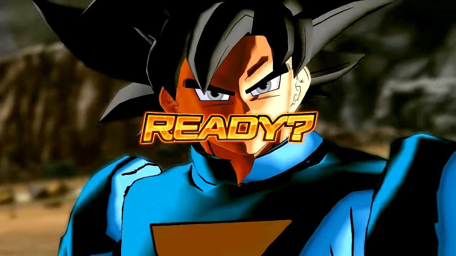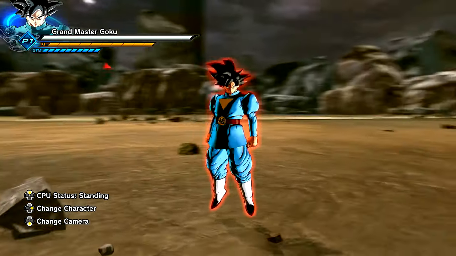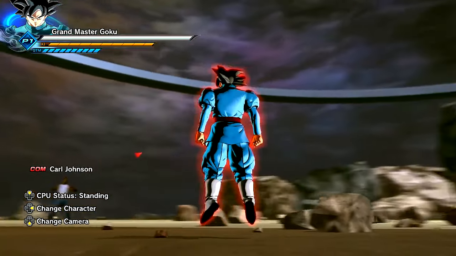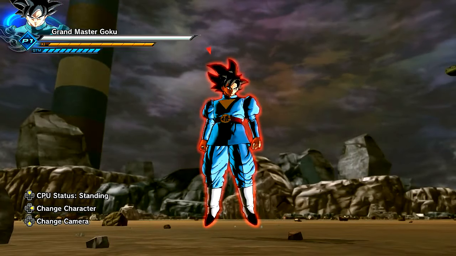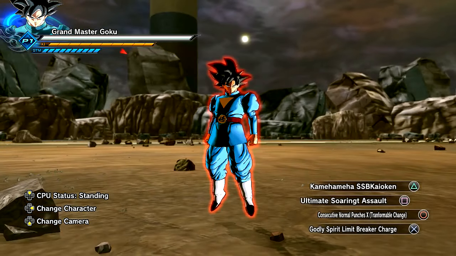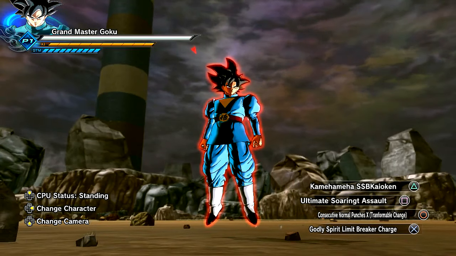I have not tried this out at all yet except for initially trying to play it, but I couldn't even get past the loading screen because it glitched out, which was unfortunate. So, as you can see, he's got this red light aura, just a basic glow to him. And then he has electricity flowing. So, moveset and everything, I guess we'll try out the Godly Spirit Limit Breaker Charge real quick.